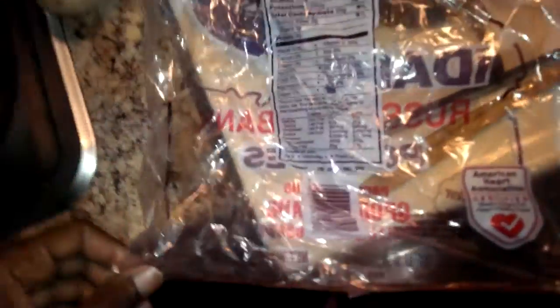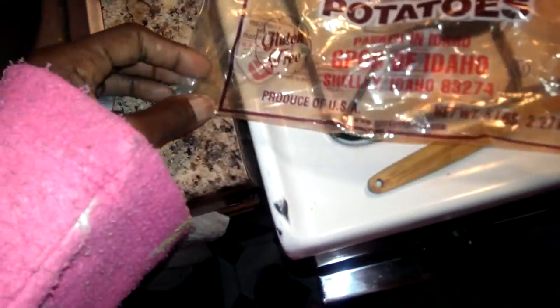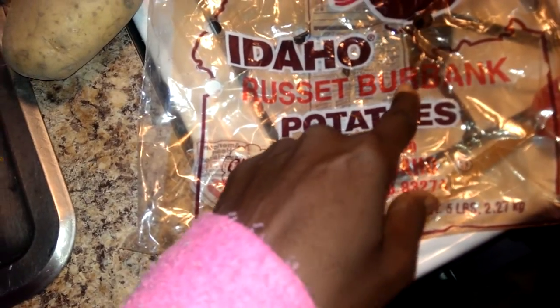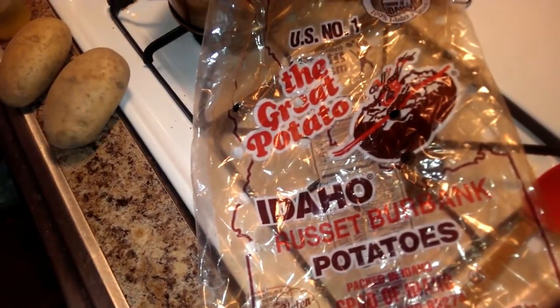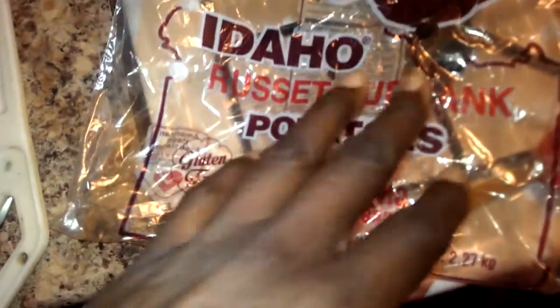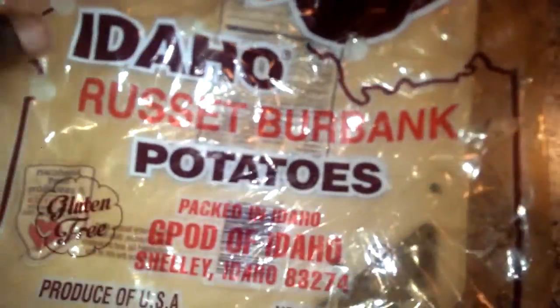In any case, nothing here really tells you that this is a GMO product. I think for all intents and purposes you would think — okay. Luther Burbank was a famous horticulturist. He did a lot of nice hybrid introductions of different plants. And anytime you see the name Burbank, you think, oh yeah, I can trust that name.